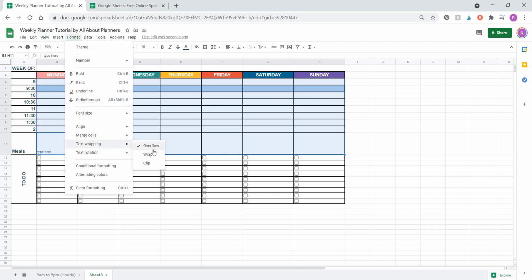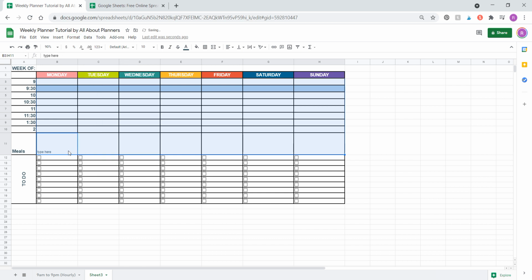Format, text wrapping, and then click wrap. And then if you've got a lot of text, so if I just go type here, and I just type that a whole bunch of times, you can see that it's pushed them down to the next line, like it's created two rows instead of stuff getting cut off.